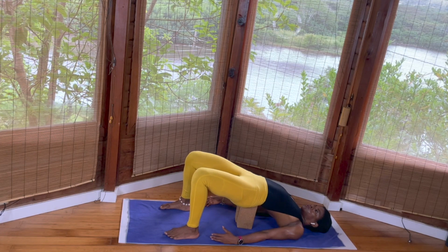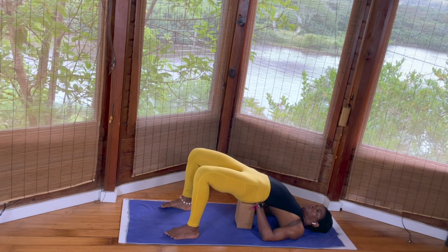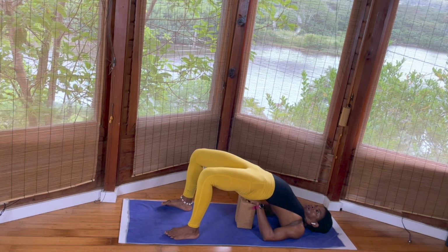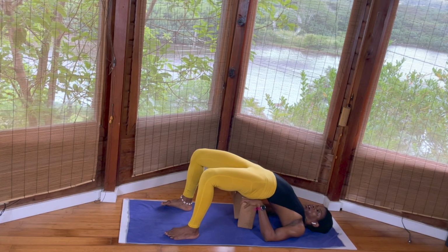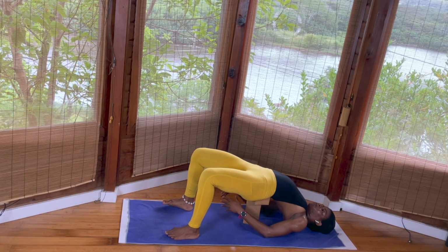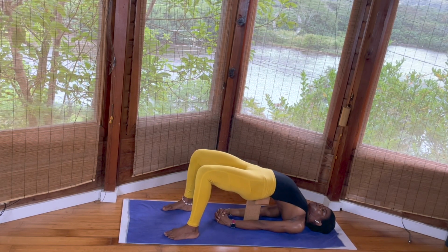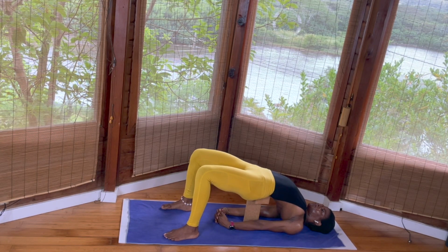If you have further to go, maybe you lift and you can place your hand on top of the block. Again, increasing the height. If you have an extra block, you can lift a little bit higher, but be mindful that the block is not wobbly. Again, keep the hips square. Notice I've lifted the block a little bit higher. Similarly, you can use your hand.